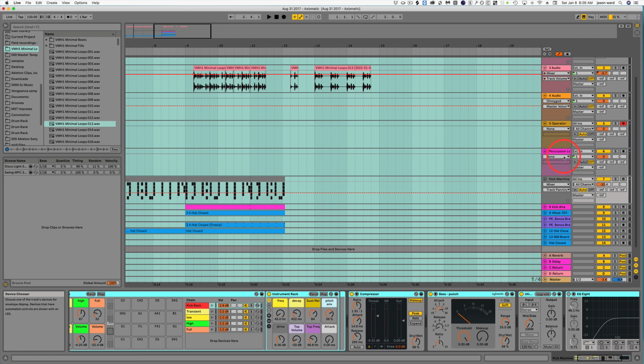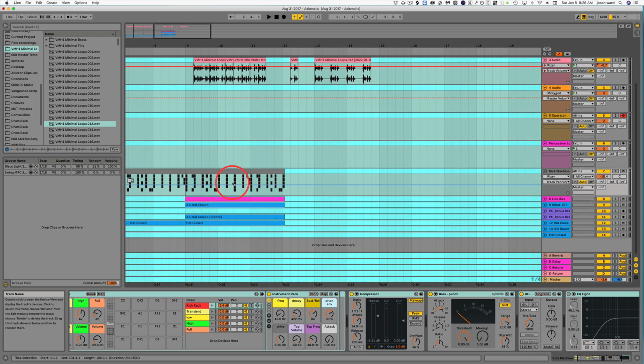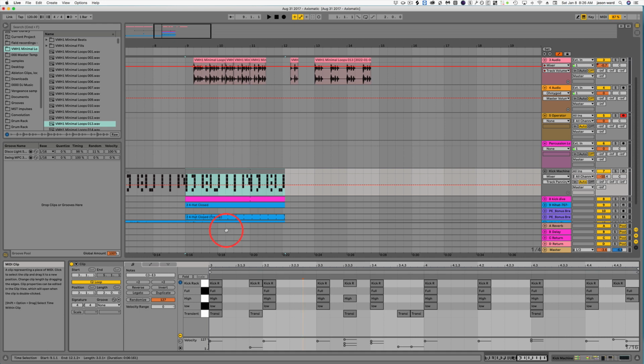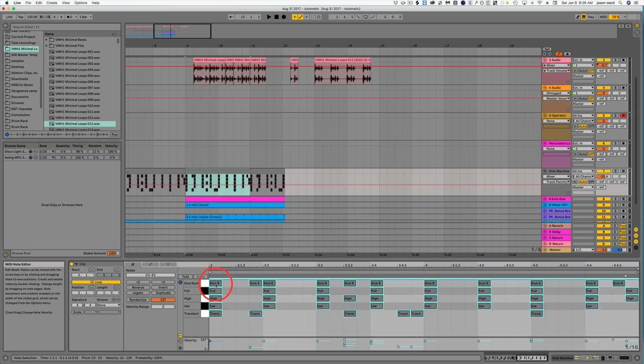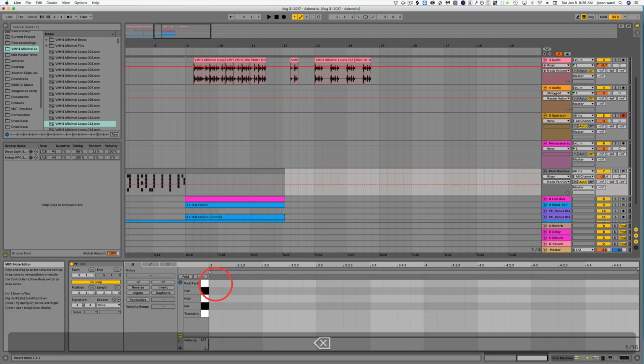You can come into a MIDI track. So just double click on a MIDI track and you could select one MIDI note here. And as you see here, we've got this speaker icon. So this allows you to hear the note that you click on, like so. So if we come here and we click Command A, it'll select everything. So if we wanted to delete everything, I just hit the delete key, right?